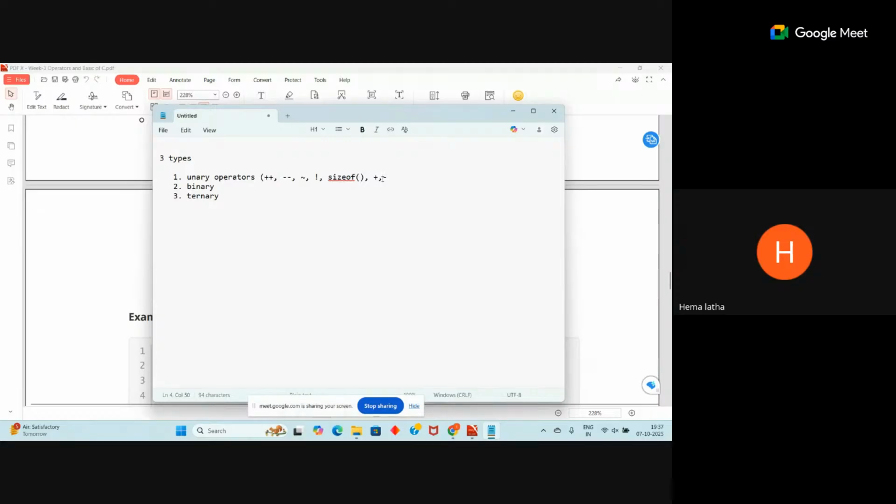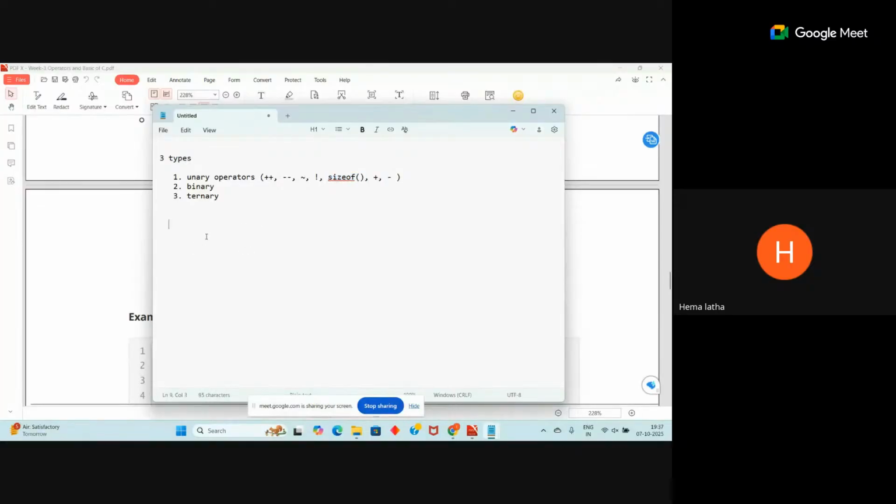Unary plus and unary minus indicate sign, whether it is positive or negative. Suppose you want to write the number -5. This is unary minus, not arithmetic minus. Unary minus indicates a negative number, whereas unary plus indicates a positive value. To represent that, we use unary plus and minus. So these are some of the unary operators.